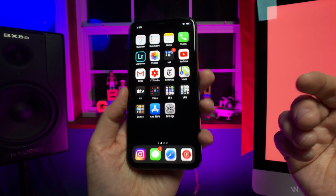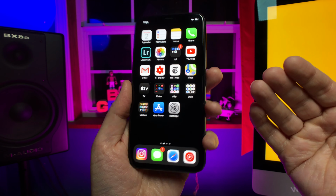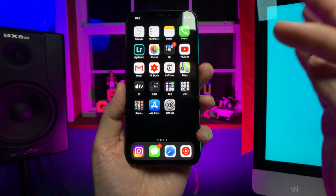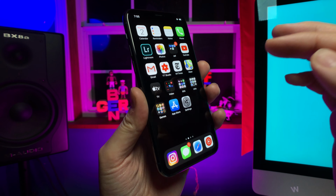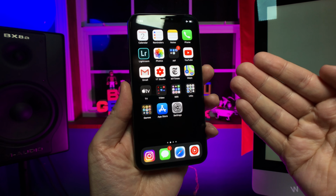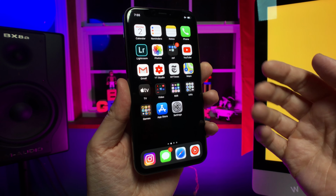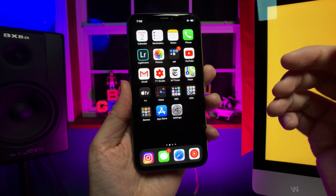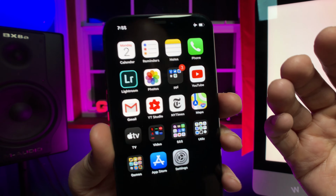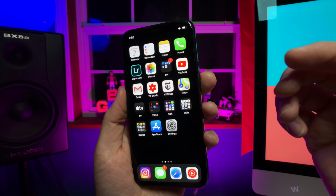I mean, sometimes the camera blows me away. I would say that may be my favorite thing about this phone, when it's like, holy fiddlesticks, that photo looks amazing. I can't believe that was taken on a phone, or I can't believe that video was taken on a phone. However, when I'm using this versus my iPhone 10, it actually feels pretty similar in terms of speed, definitely a little bit faster, but it's not this crazy leap in speed that's like, oh my God, I need to spend $1,200 on a new phone just to get a faster phone.